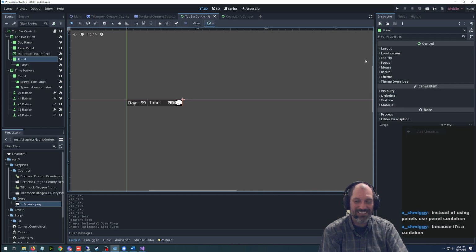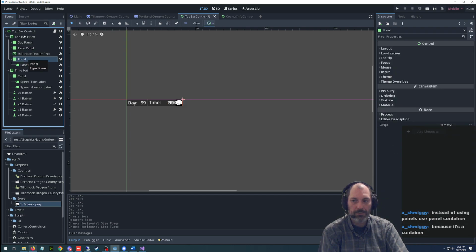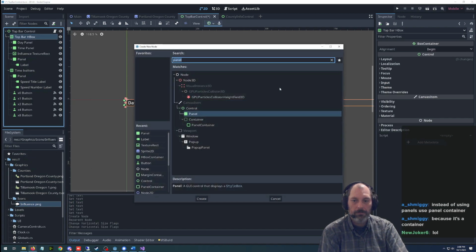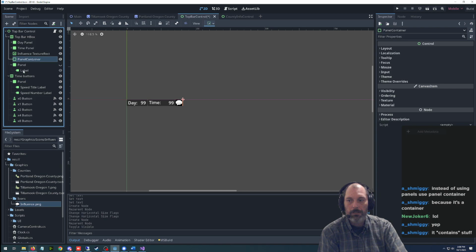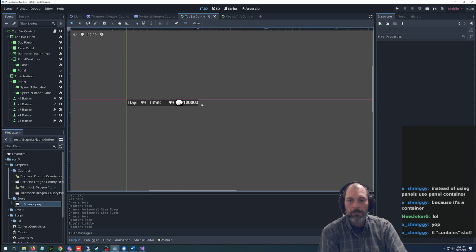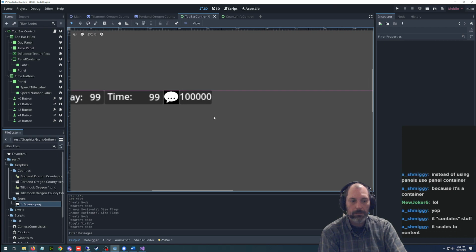That's not a very good reason. I mean, you can still attach a label to this. Does the container expand automatically? Let's try it. Okay, it does expand automatically.